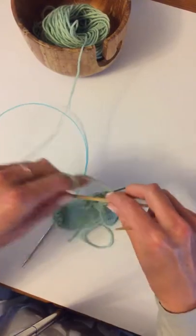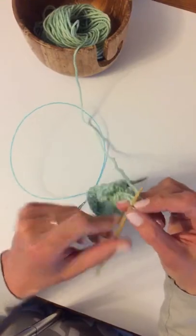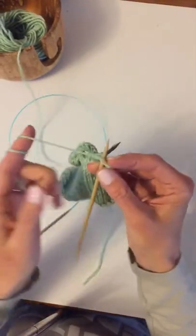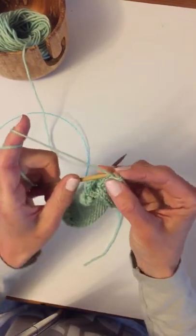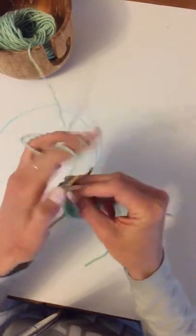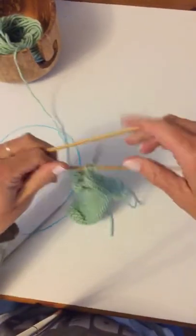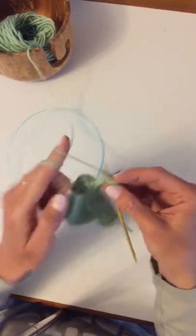I do have an I-cord bind off video in our group already, so I'm guessing if you search my name and I-cord bind off, you should find it. I did it on my Burke shawl, and I think I've done it on some other things. So anyway, if you just chimed in, I'm going to do a total of 3 loops in between 2 bobbles so that you guys can kind of see how I did the bind off on my shawl. It's also not very exciting, but at least you know.